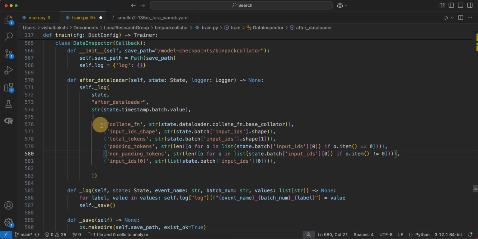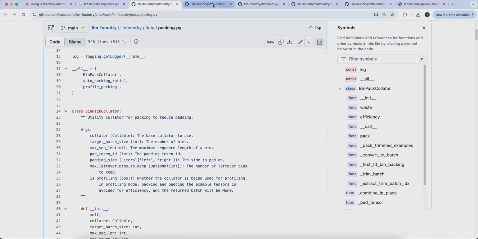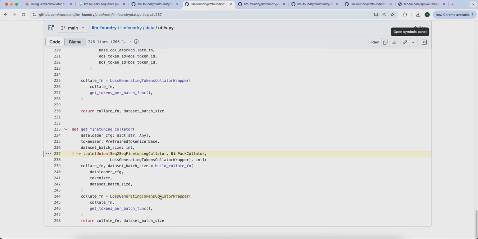So from the top, I wanted to make sure that the collate function is in fact the collate function that I'm expecting it to be, which is the BinPackCollator. So I grab the data loader from the state, and then the data loader has a collate function method. And this method here, if we go back, is loss generating tokens collator wrapper.